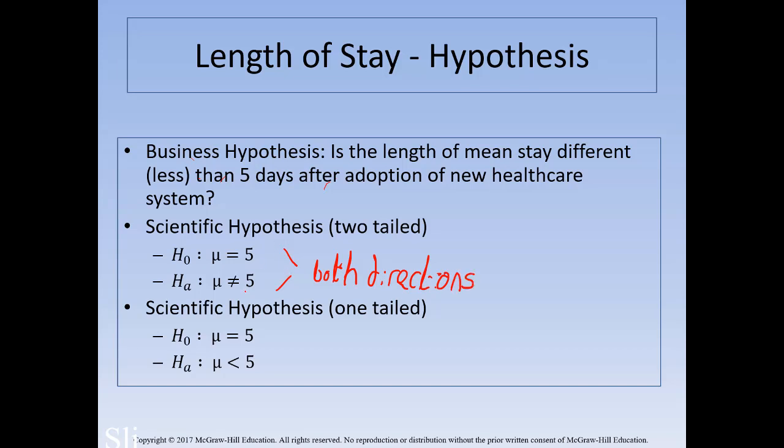So we're actually checking, is it greater than 5 and is it less than 5? We're checking both at once. So we're trying to basically prove it's different from 5. Here, a one-tailed test, we're just trying to show, yes, we're doing better than our standard. Or we could alternatively just do, yes, we're doing much worse than our standard.